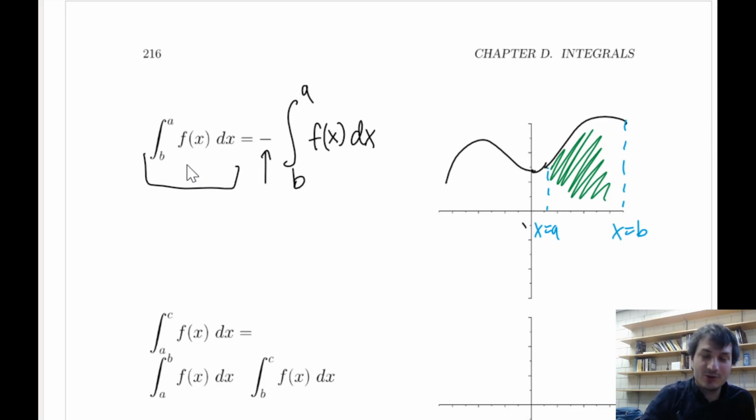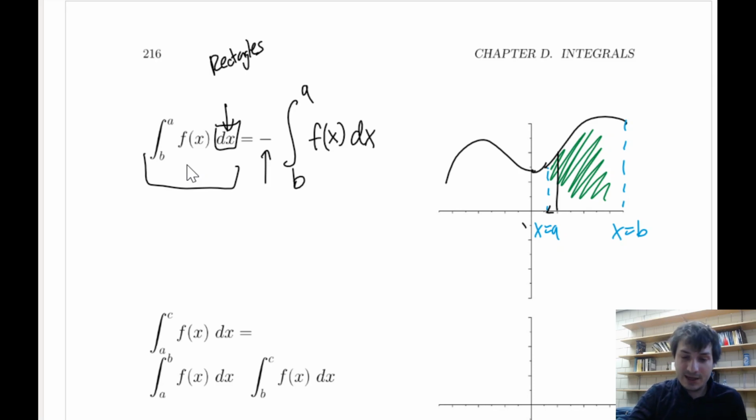So this one really represents the area from a to b. So going with a delta x value of b minus a over n for each of the rectangles, this dx really represents the width of the rectangle. In this one, I have one of these backwards. I really meant to write a to b. So the point is, when you go from b to a and you go from a to b, they're related by doing a minus sign.